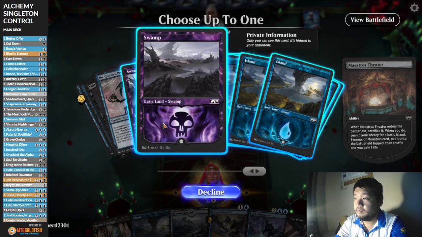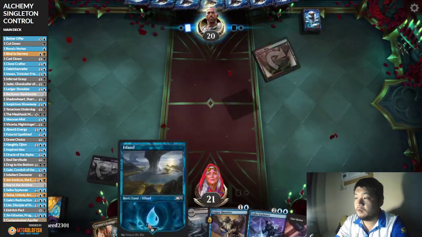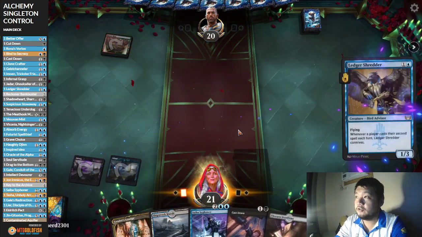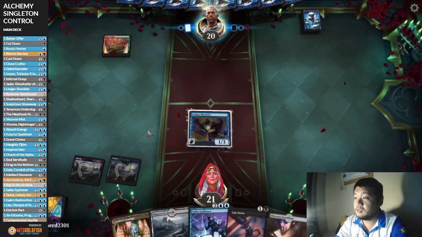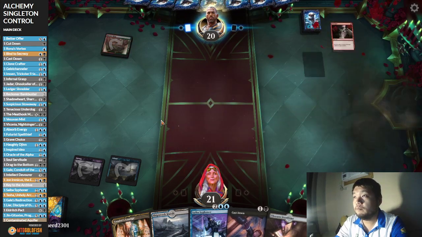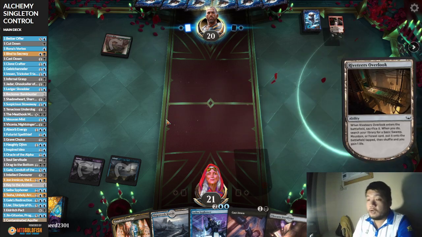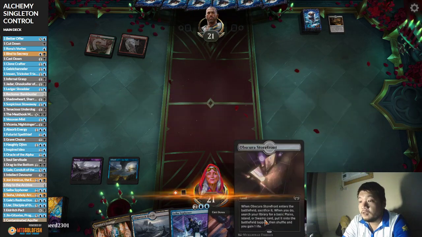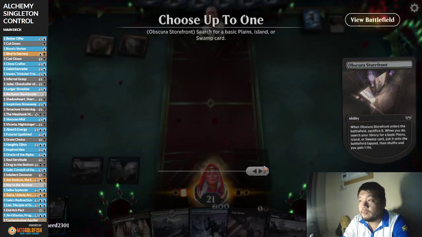No, I actually want to open up with Swamp first. Yeah, turn 2 Ledger Shredder is always good. Yeah, we definitely want to cast the Cast Down so that we have Saiba Siphoner as an option. Opponent goes for the Strangle. Okay. So now with this, we can actually just go for our Obscura Storefront instead. Go for another blue source.